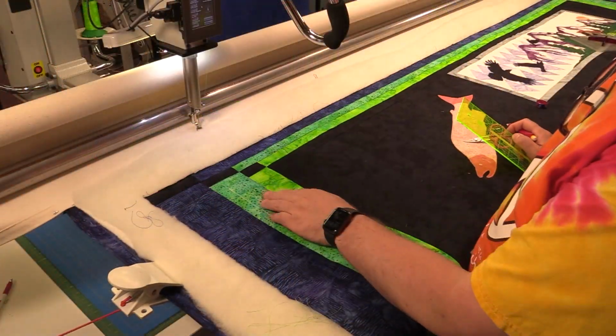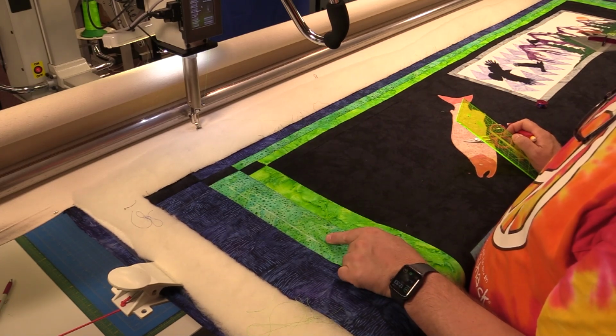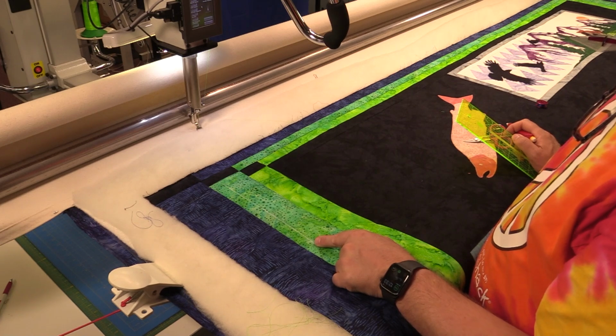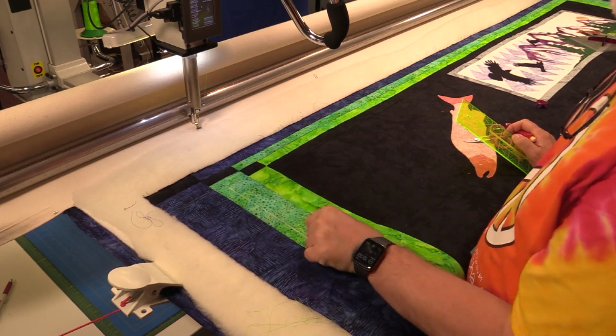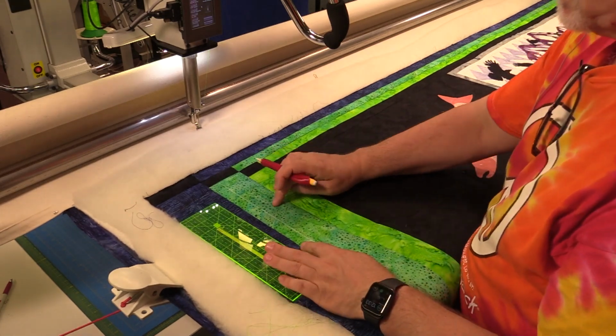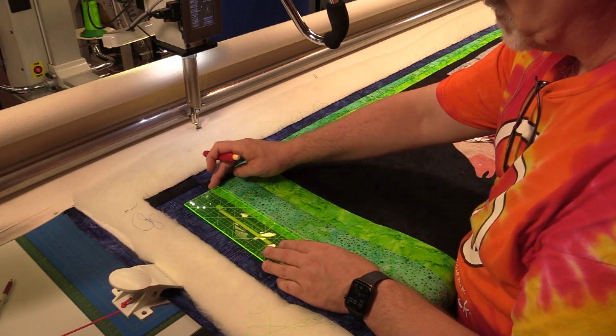Okay, so I kind of auditioned for this area right here. And what I think I'm going to do is go in 3/4 inch from the left end and the right end. And then I'm going to fill in the inner portion of that. And that way that's still going to leave that beautiful negative space on both sides just for that wonderful texture.